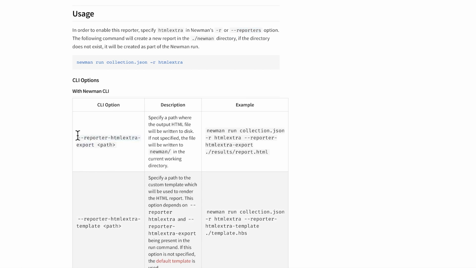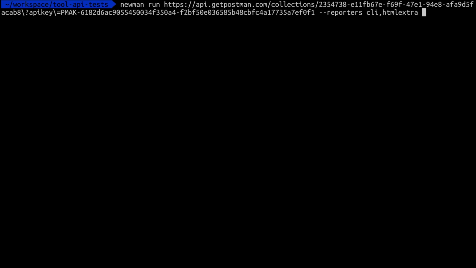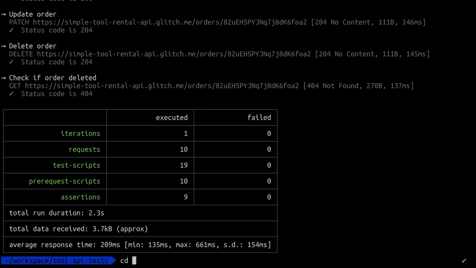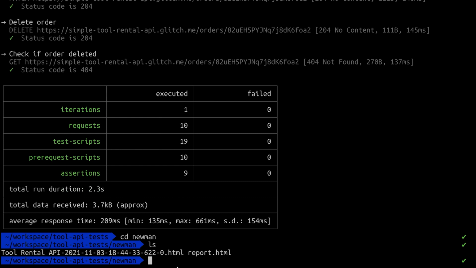So by using this command, I'm gonna copy this just to make sure that I don't make any mistakes. I'm gonna simply display the previous command that I had, add this additional configuration here, and I'm gonna save it inside Newman/report.html. So if I'm going inside the folder and I'm looking again at the reports available, I will see the previous report, and now I will see the report.html.